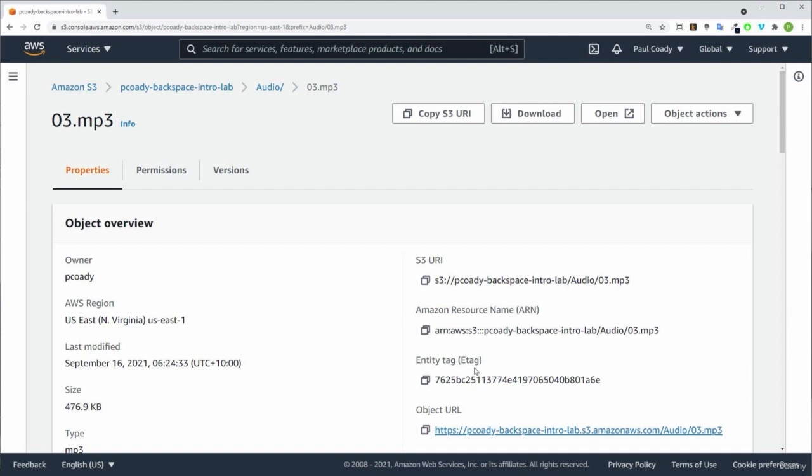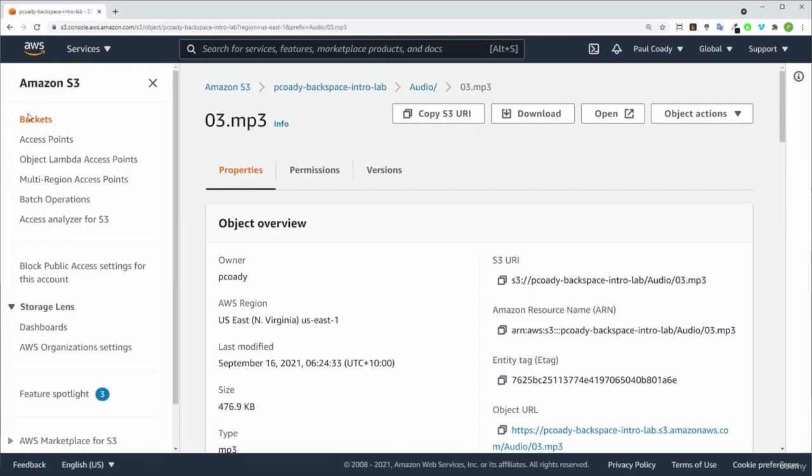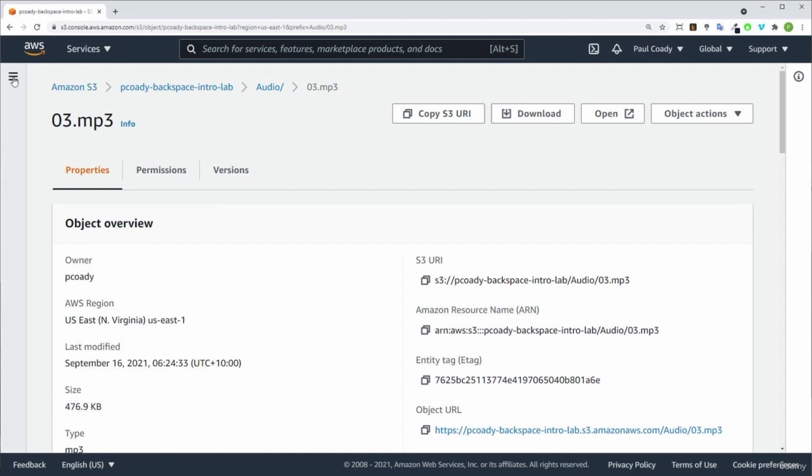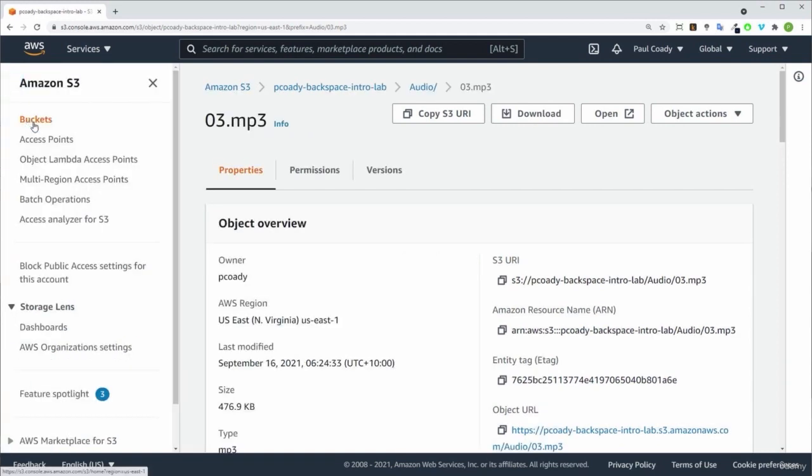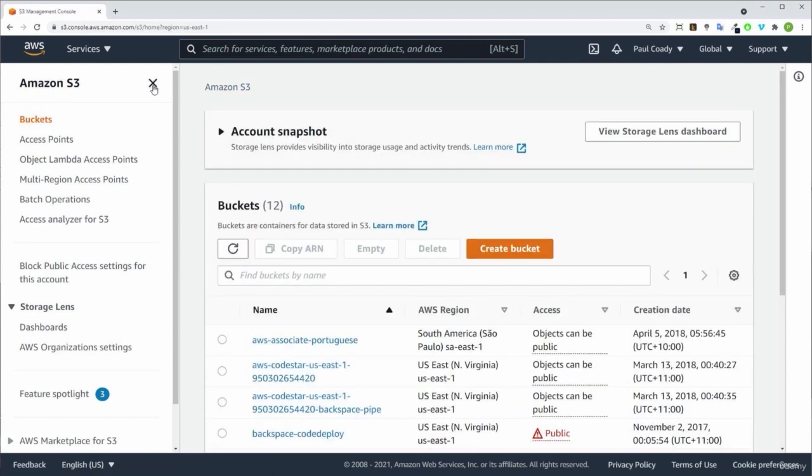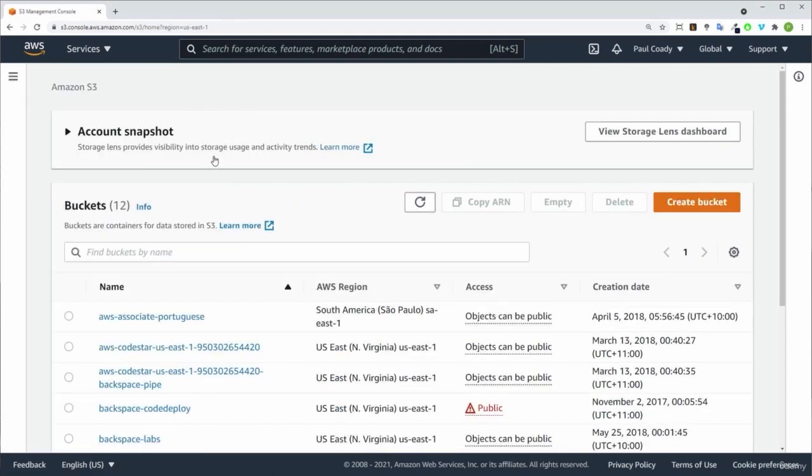What we're going to do now is tear this all down and make sure that it doesn't hang around and give us a bill. Although on the free tier, that won't be giving you a bill anyway. What we'll do is go back to the S3 console. So just clicking up here, we can click on S3. Should be able to get it through here as well. So if you just open up this hamburger icon, you can see here we can go back to buckets, or we can click up here. So I'm just going to click on buckets and close that back out again.